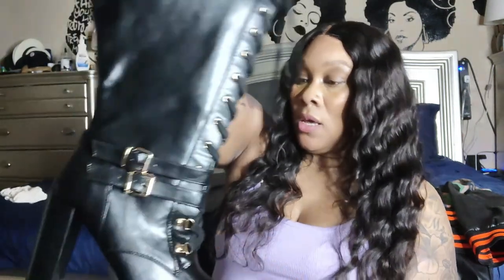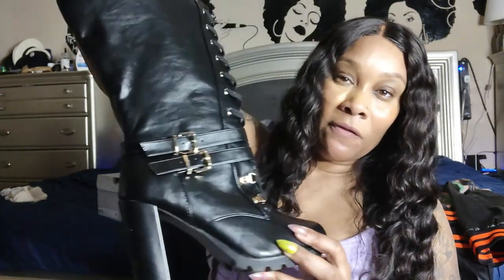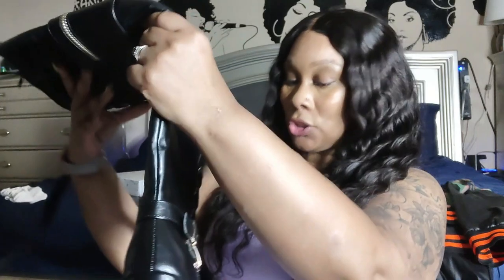Let's talk about the cute pocket on here. The cute belt. I've seen another one like this that I think I'm gonna get. I haven't decided, but the other one I liked had two pockets, and it was a flat and not a heel. So I'm thinking I might go for that flat. But yes, honey, look at this shoe. I had to have it. I got it. Hubby loved these shoes.